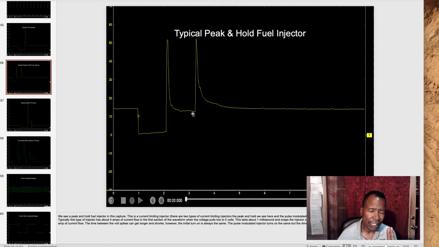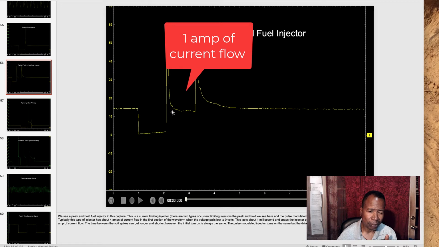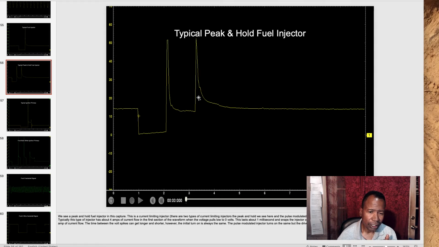This piece actually has 2 drivers in it. So I've got system voltage going to it, and the driver pulls it down to get it open real quick. Once it meets a certain amount of current, it switches from that first driver to a second driver. That second driver has a resistor in place and controls the second half at about 1 amp. Now the pulse width is from here to this peak here, always the last peak.